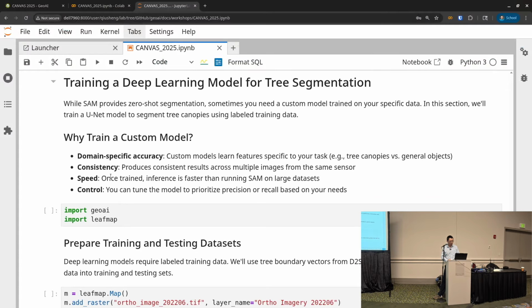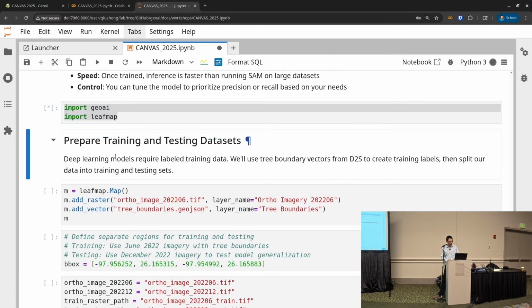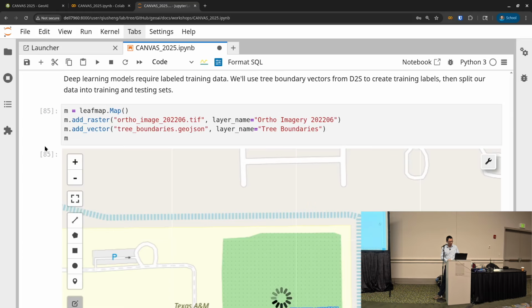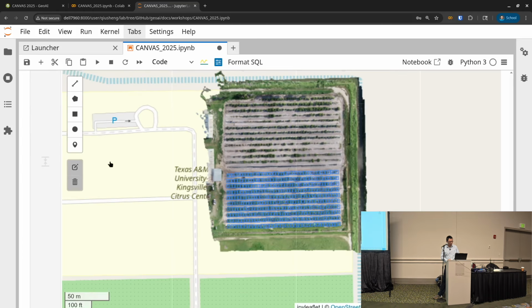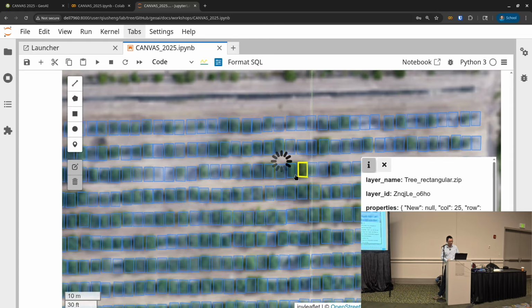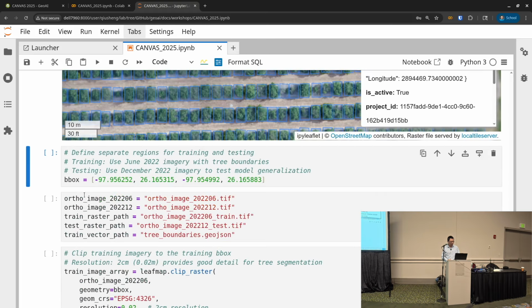And this is where we want to use the GeoAI model. So I want to import the GeoAI model. Earlier we already downloaded the imagery and also extracted the data. So this is the imagery, and also we have these green bounding boxes here. What we are trying to do is use this imagery and the bounding boxes that we have to train the model, and later we can apply it to a new area where we can delineate the bounding boxes for other data sets. So let me run it very quickly.